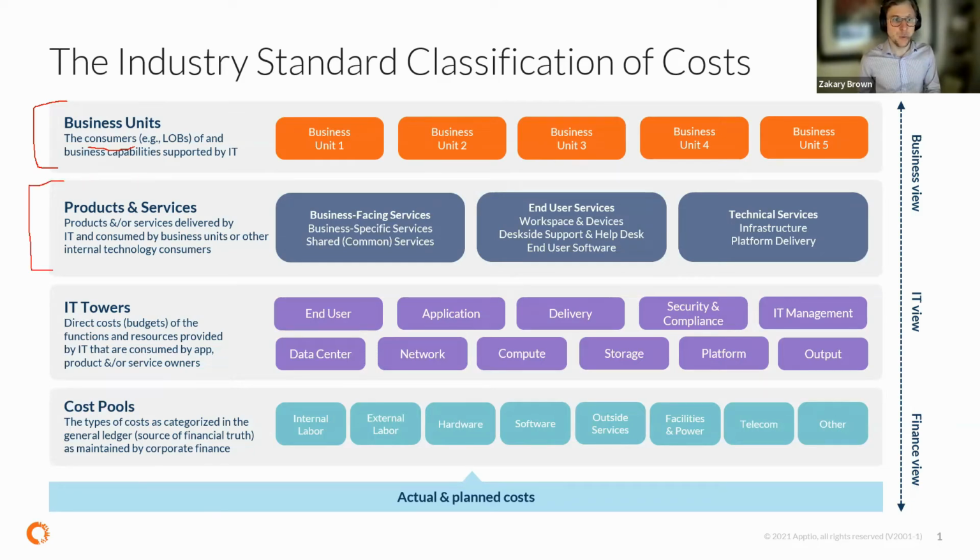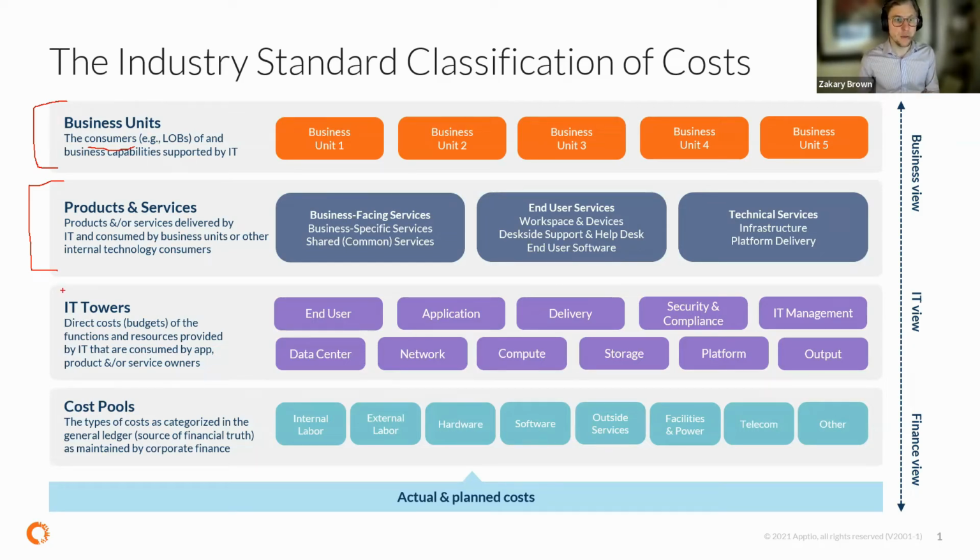This next level is really applications and services, right? This is the value that IT is actually delivering. And one of our goals through TBM will be uncovering that fully loaded cost of these apps and services. So we'll make sure that we talk about that in our demonstration as well.